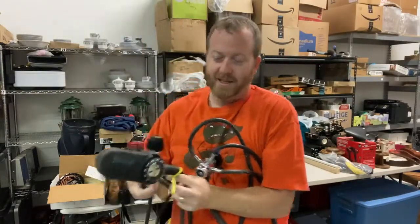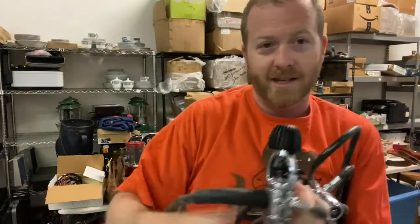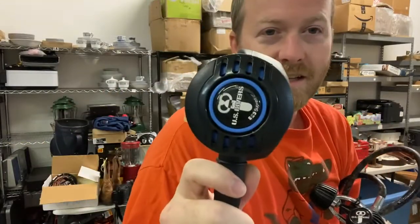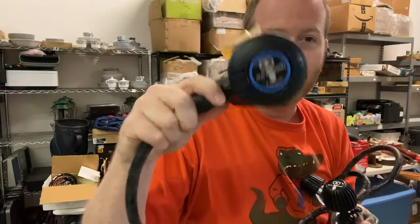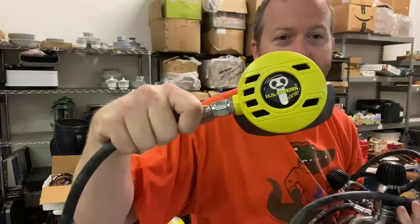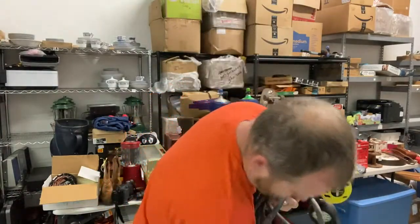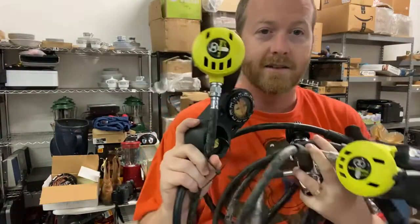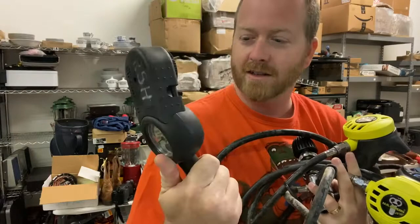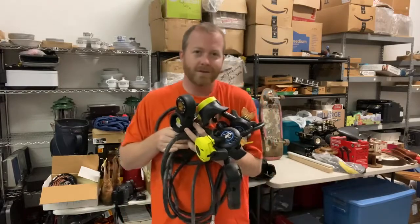And you can break these things off and sell them individually. This dive computer right here is $50 to $100. This Octopus connection thing, these usually sell for like $30 by themselves. This is a nice regulator, US Divers SE3. You could look that up. That's probably a $40, $50 regulator. Here's the other regulator, another US Diver, another 50 bucks probably. There's 3 regulators on this set, so we got 2 of these US Divers Octo regulators, another dive computer with the compass. I think they're called dive computers. But either way, just these 2 octopuses right here is easily $200-300 bucks worth of stuff.